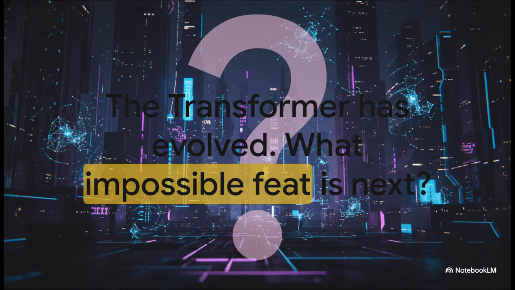You see, DeepSeek didn't just find a workaround. They evolved the transformer itself. They taught the machine how to be more efficient on its own terms. By rethinking a core component that everyone else just took for granted, they have blown the doors wide open for the future of AI. It proves that even the most fundamental rules are just waiting to be rewritten, and it really makes you wonder, what impossible trade-off will be broken next?